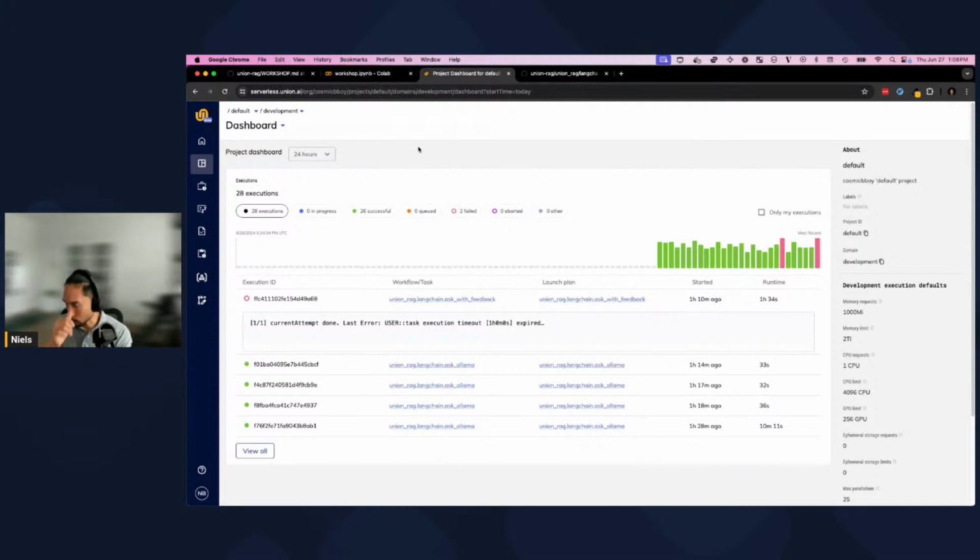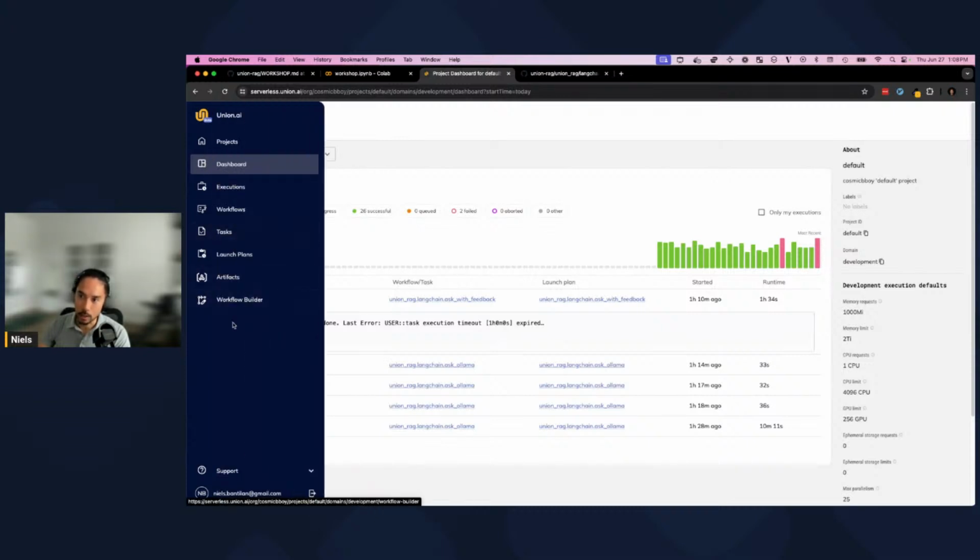You may have to refresh the page a few times, but hopefully you end up at the Union dashboard, which looks a little bit like this. We're going to be working with this dashboard throughout this workshop, so I won't spend too much time here right now. But as you can see, on the left-hand sidebar are all the different entities that Union knows about.